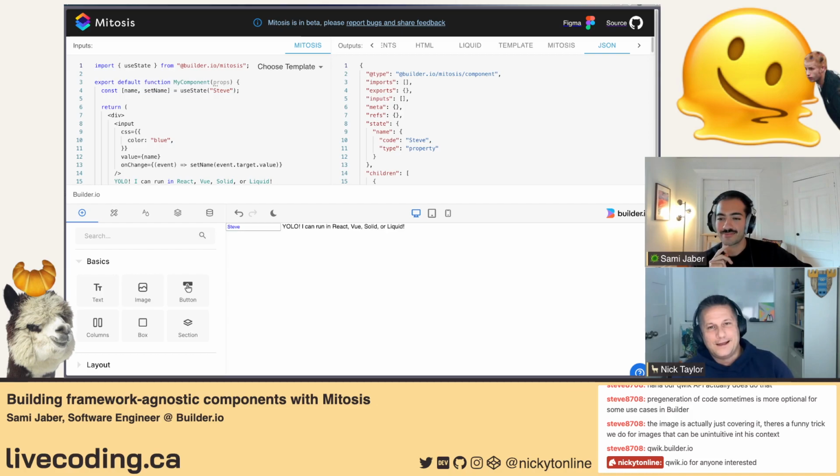Okay, so this is cool, and the other thing is that the Mitosis part is the representation that we stick with. I think we talked about this briefly at the SolidJS meetup, but there's no story of going from a React component to Mitosis. Please correct me if I'm wrong, but I think you said it's not something you want to do right now because there are so many different things that could happen to generate what you would want in Mitosis, since people can literally do anything in userland. Is that right?